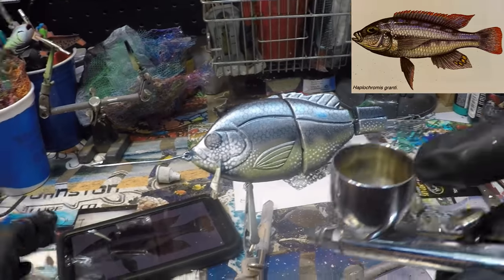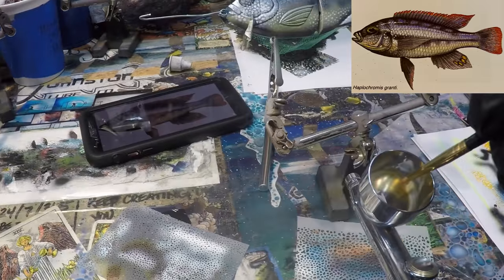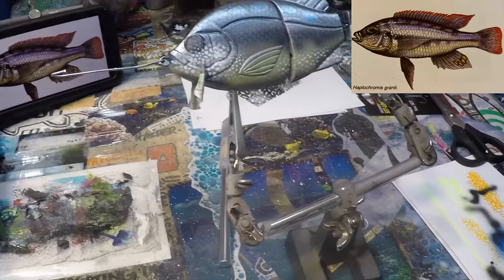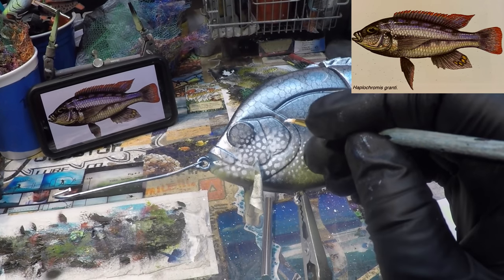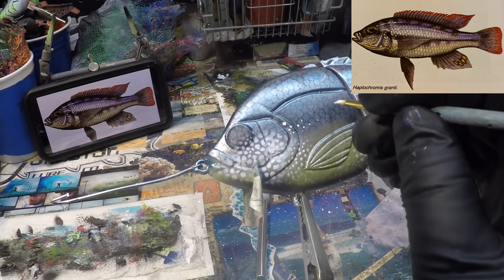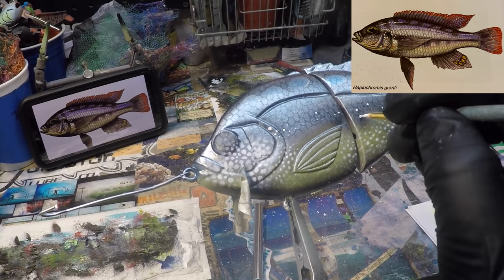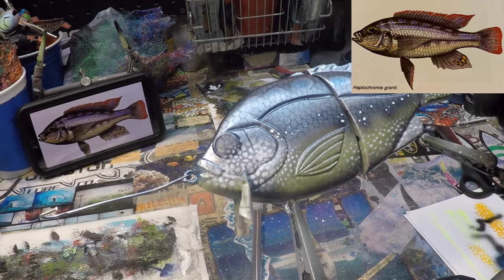There are a couple of hand painted white dots. Well, it's not hand painted on the fish, but I'm going to hand paint it. Just dip this in the chamber here. And we'll finish up this entire side. Okay. Looks good. So we'll go right behind the gill plate. We'll do just a couple here. And as we go back, there we go. Add these in here. Looks about right. Good deal.